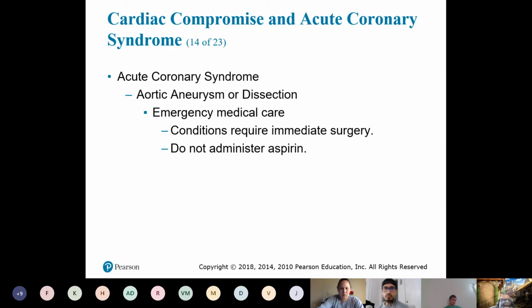It's an anticoagulant, isn't it? In other words, it prevents clotting. Oh, that's right. It doesn't thin the blood. That's what they say for lay people. But no, it doesn't thin the blood. It prevents it from clotting. So why don't we give aspirin to an abdominal aneurysm or any type of aneurysm?